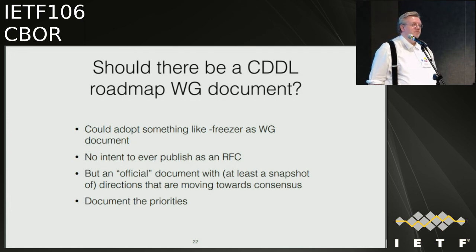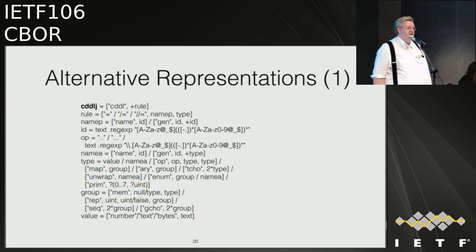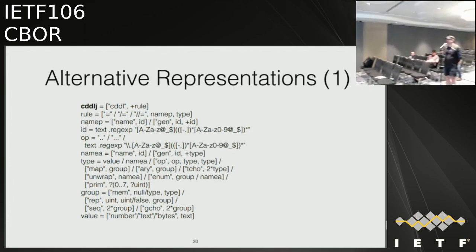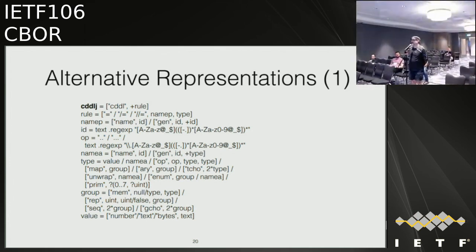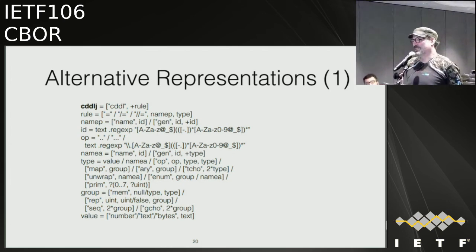Michael, I expressed concern about the CDDL in JSON, and I would like to understand the use case more. I'm worried about CDDL becoming Turing complete and taking over the planet. It's not Turing complete. It's still the same language. I realize that, but now that you can put it in JSON, then you can put it into your Turing machine and change symbols on it, right? Well, you can put text strings in Turing machines as well. That's true too. Yes, I realize that.